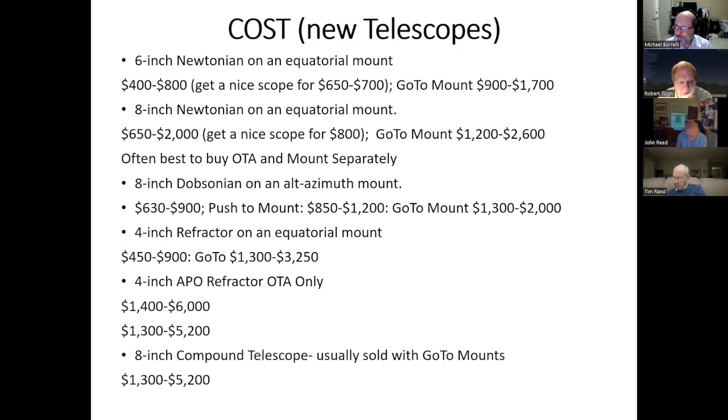All right. A 4-inch refractor can really vary depending on whether you're getting a standard air-spaced achromat, which can be 400 to 450, go-to, again, 1,300 to 3,250. Or if you go to the APO refractor and then the optical tube only, depending on how hot you want to get in terms of how good the resolution, it can be anywhere from 1,400 to 6,000.